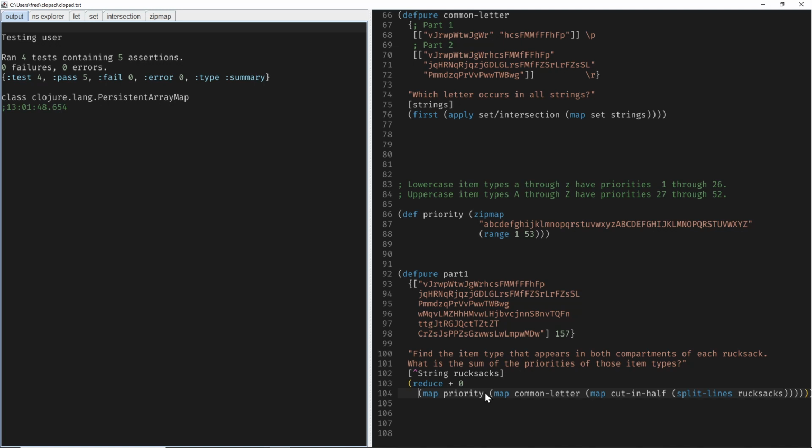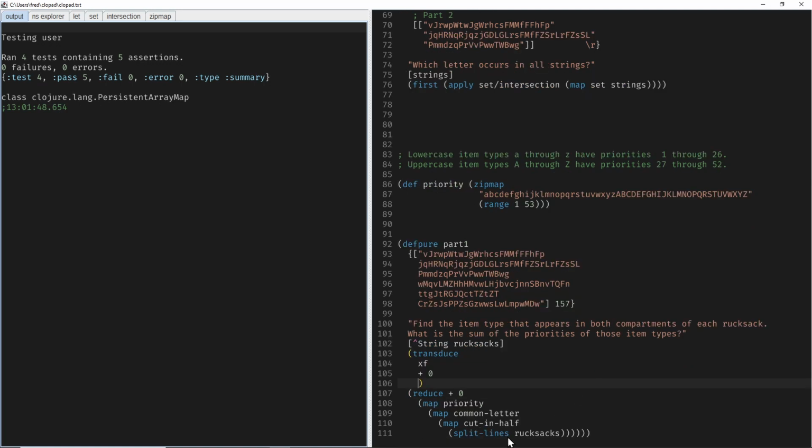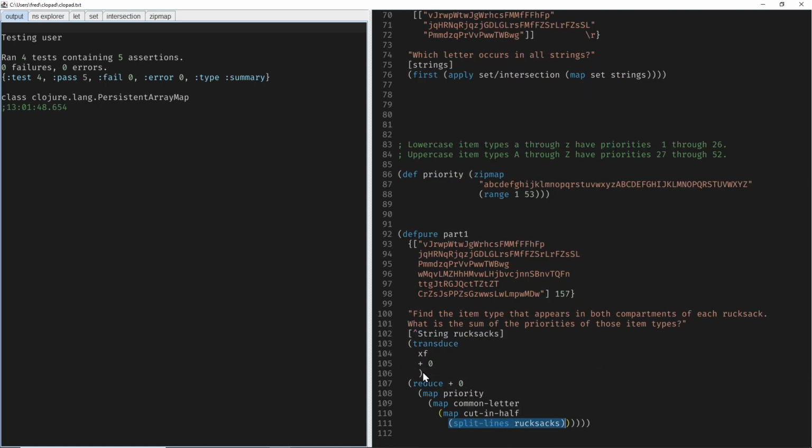Okay, and that's quite a lot of code with multiple maps happening in succession, and that's also inefficient. So this map consumes memory, this map consumes memory, this map consumes memory, all in a lazy fashion, but not trivial. Okay, but we already know we can optimize that with the transduce function. First the transducer, then plus 0, and then our collection here.